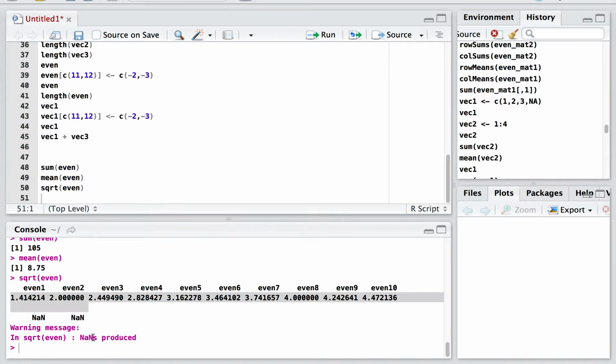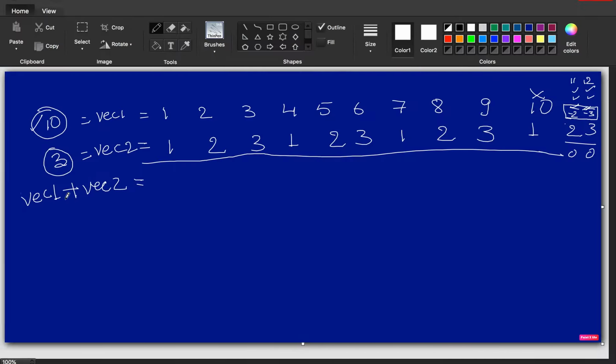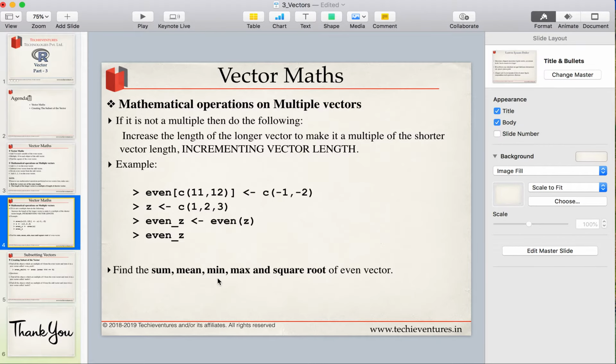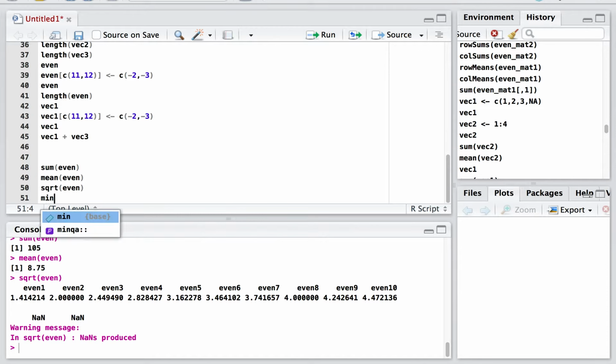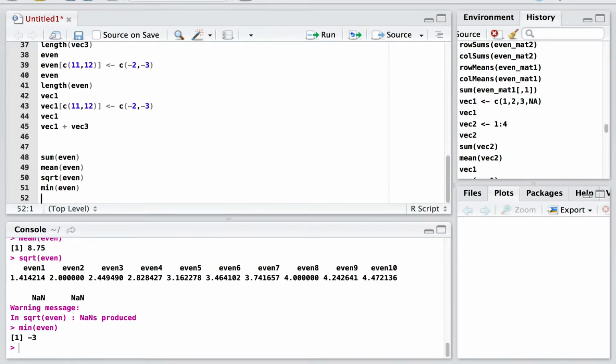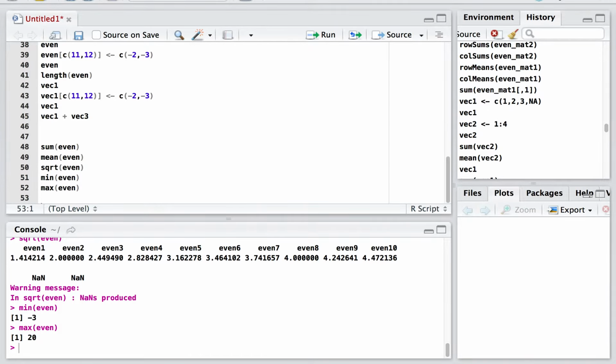See, there are two negative values we have added, so for them we cannot find the square root. So it is finding the square root of each of the elements, right? So these kind of mathematical operations, min, max, these are basically functions in R. So you can find the minimum value of the even vector, which will be minus 3, and you can also find the maximum value of the even vector, which is 20.